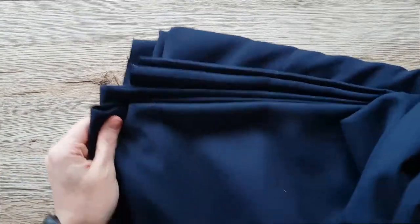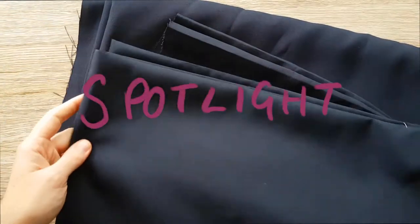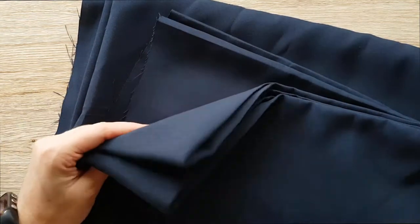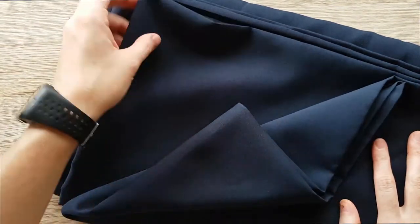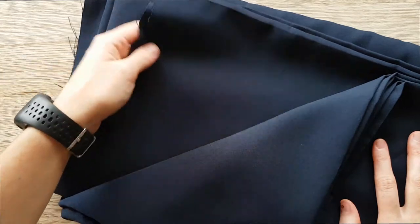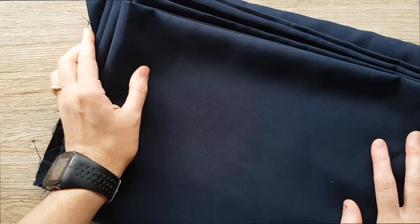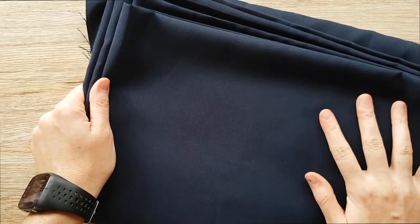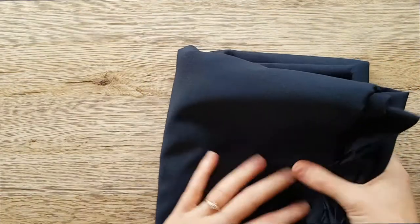Next is this navy blue cotton suiting that I picked up from Spotlight. I got this with the idea of making a toile or a pair of pants, but I'm not really settled on what pants I want to make yet. I'm trying to find a pattern that's kind of high-waisted — honestly, I'm basically scared of fitting pants. This has been in my stash for quite a while; I aim to use it up pretty soon, though that's more of a promise to myself than a reality.